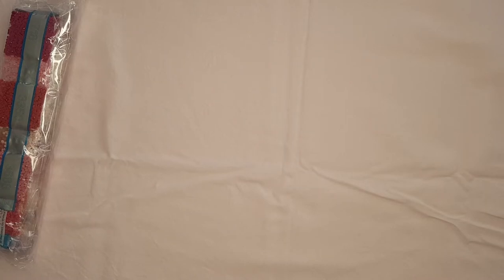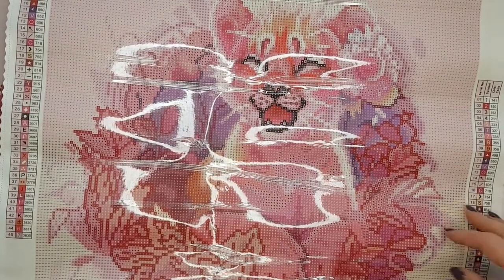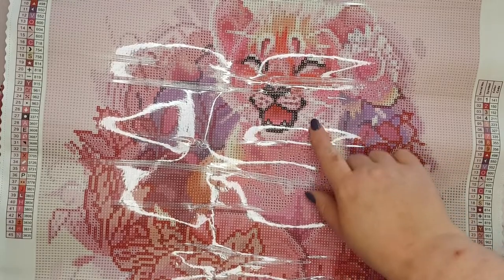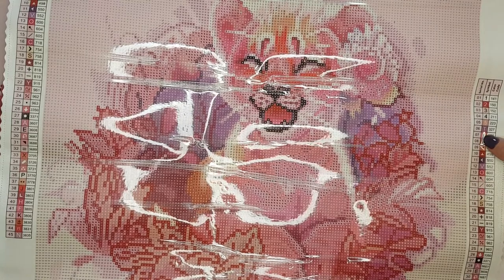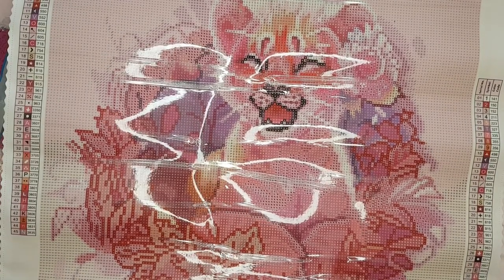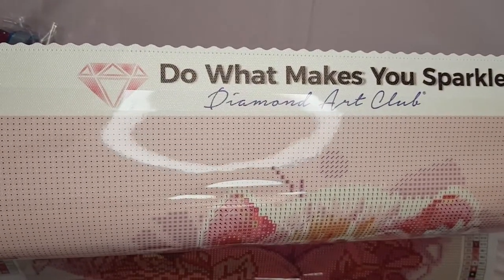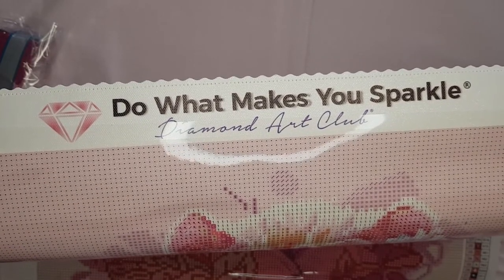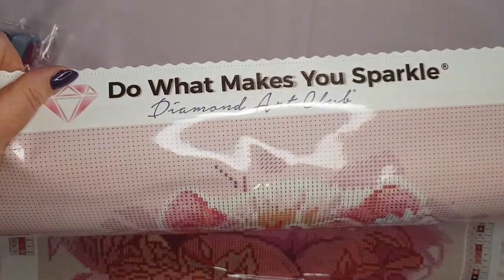It is cute! Maybe Isabella's new toy could help us work on it — the DAC painting and her toy could be friends. She's a little bit loopy loo at the moment — we are on school holidays here in New Zealand. Look at that cute little lion cub face!